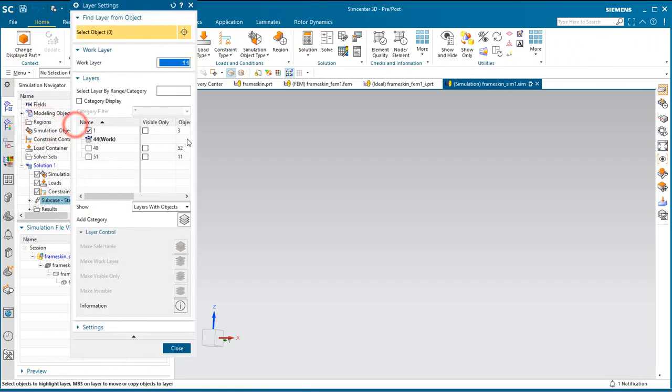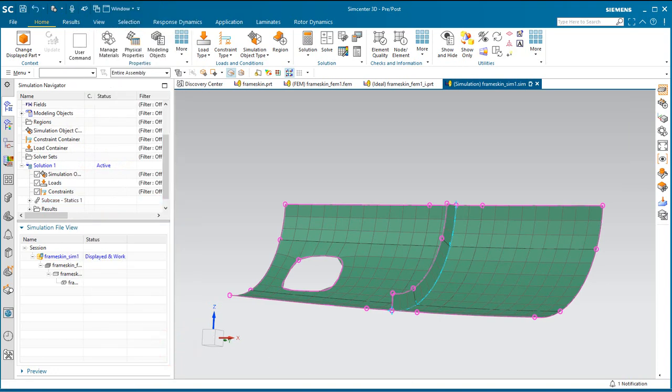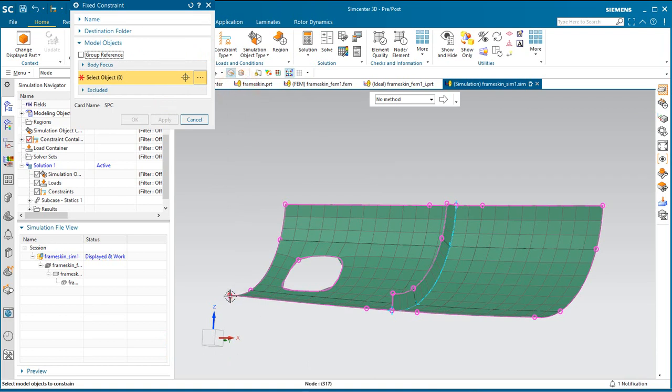All right, next we'll create a load and a constraint on the model. So here we'll fix one corner of it, and we want to make sure that we get the geometry, not the node, but the actual vertex of the geometry.